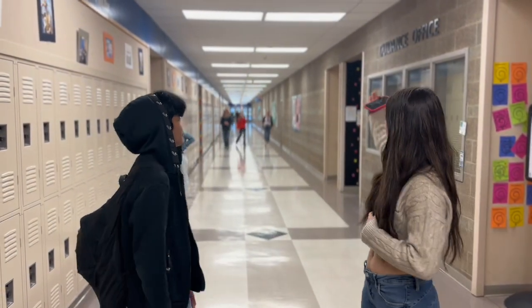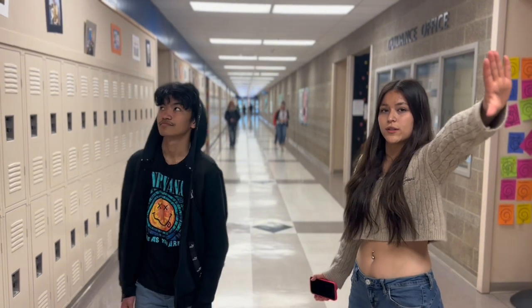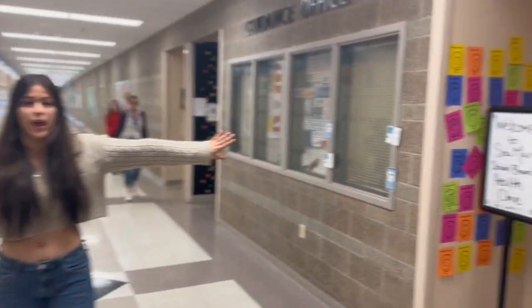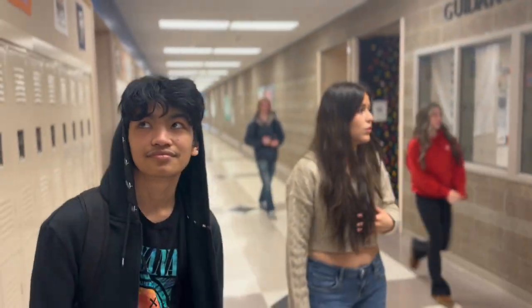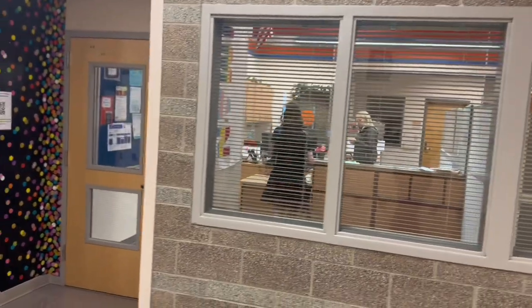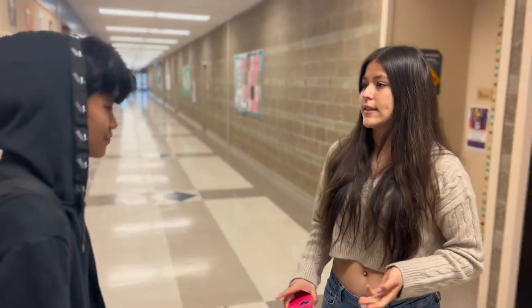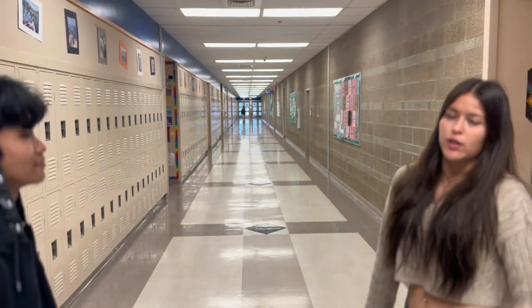This is your junior hall. You can get here by going down those stairs back there or through those stairs right here. If you come this way a little bit, we have our very own health clinic, which is a really good resource for kids at our school. As we keep walking, we also have our guidance office with support for things like class help or if you need help with your credits. This hall is mainly math, language arts, kind of all the above.